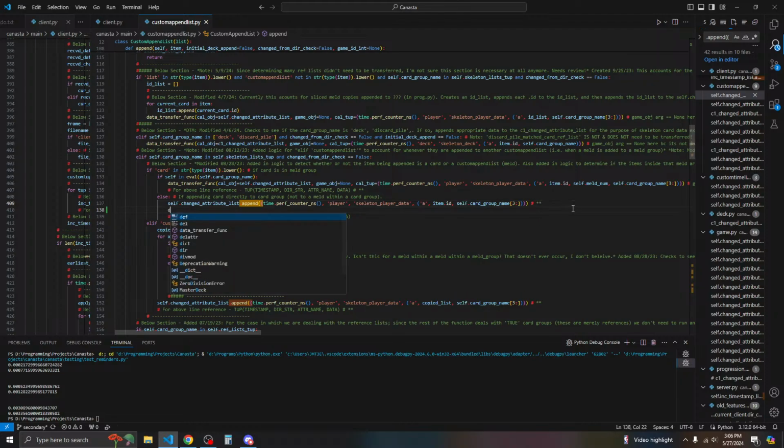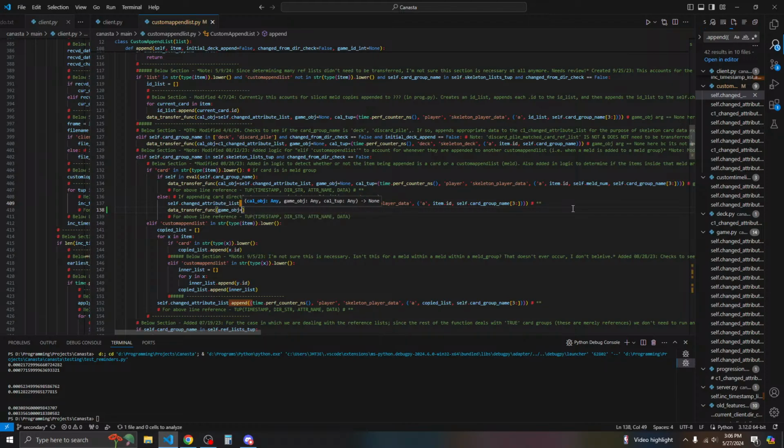Going to the data transfer function, game object equals, or rather, custom append list object goes first, and that's going to be the self.change attribute list here.